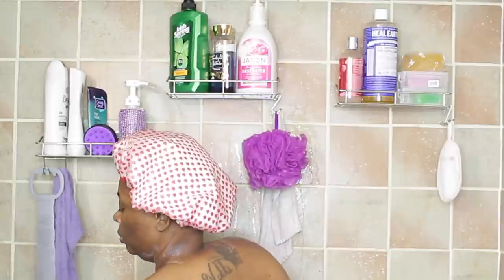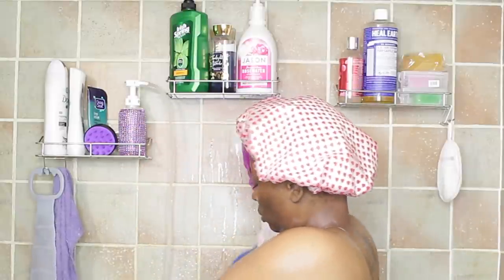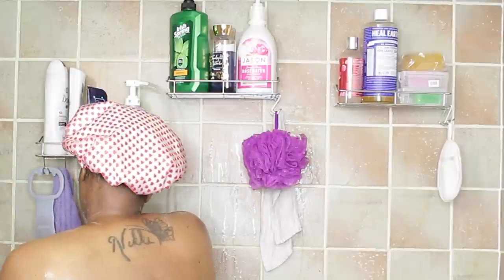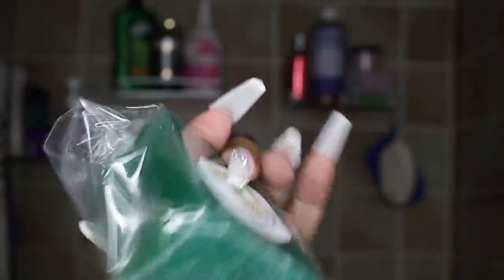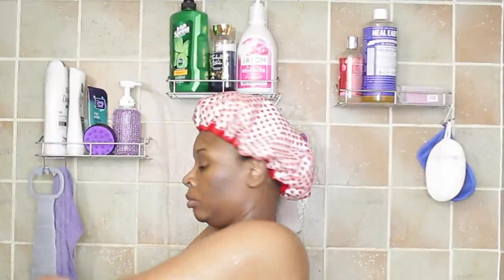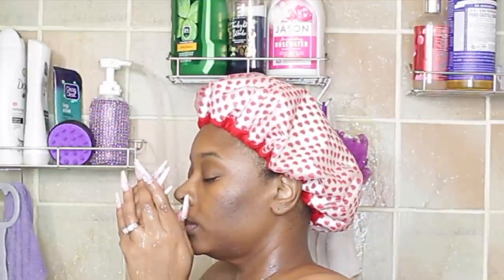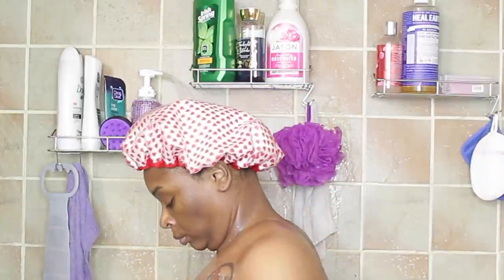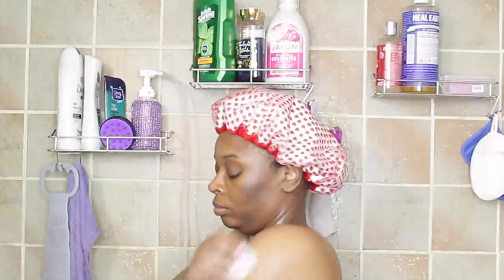I mostly scrub my arms, legs, knees, feet, and butt — want that butt smooth! The towel itself is exfoliating, so it's a double whammy. Now this is from Naturalistic Beauty Con also — eucalyptus and mint bark. Oh my gosh, this is what I use to meditate because the natural mint oil in it soothes and eases you. I put it on and then I sniff it in my hand for one to five minutes — seriously, depending on how bad of a day I've had. It brings your pressure down because the eucalyptus and mint calm you. I only put this on the top part, like my chest, so I can inhale the natural oils in the bar.